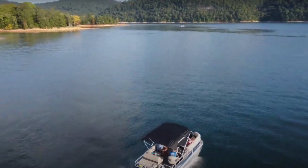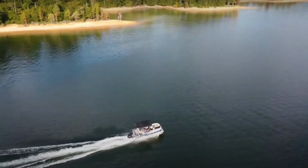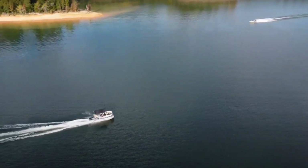What you'll see is that the water will turn brown, almost like chocolate milk. There'll be a lot of debris floating around. There could be some logs floating around. It's not the most ideal situation, but again, because there's current, it washes through pretty darn quick. I mean, normally after a day or two, you go back out there and it is just beautiful. It's the same old lake you're used to seeing. So 9 times out of 10, current is not going to be any issue at all for you.